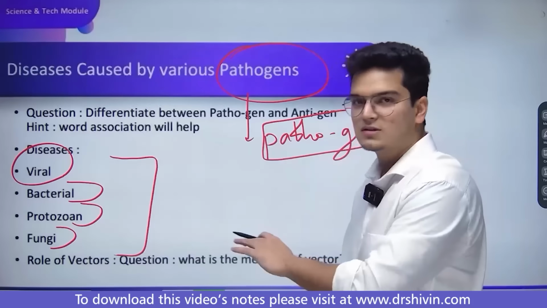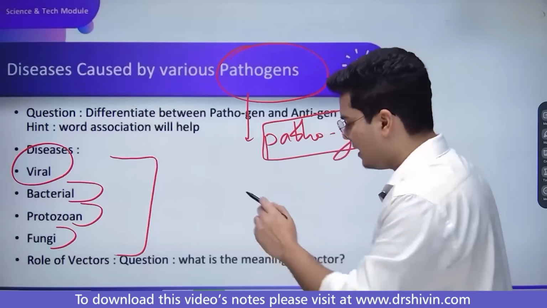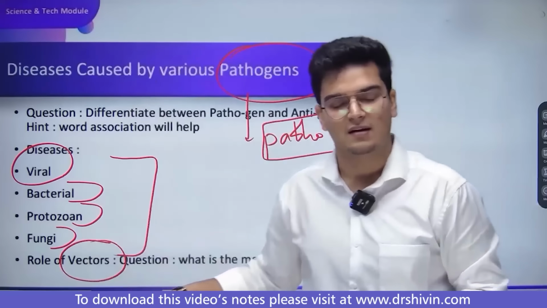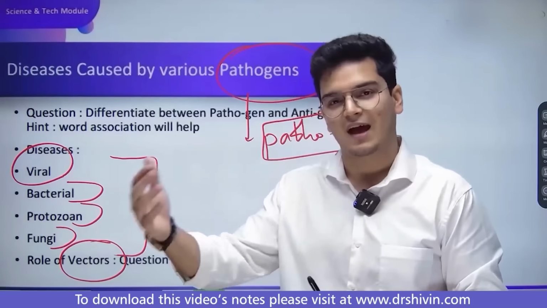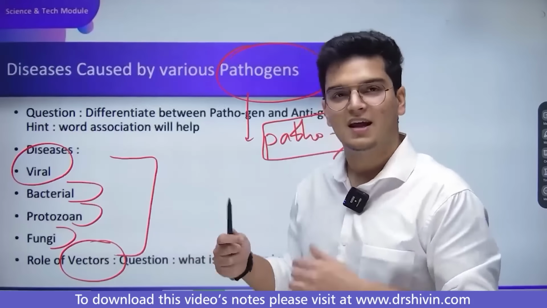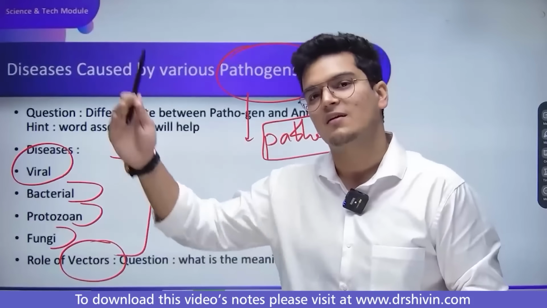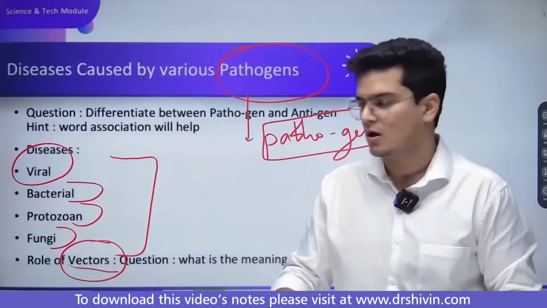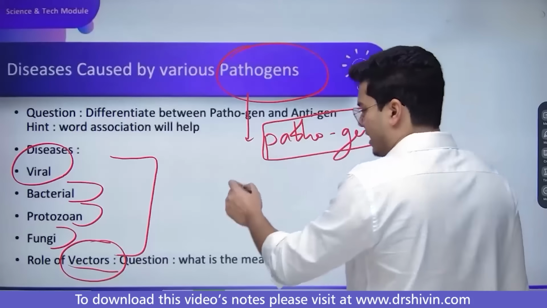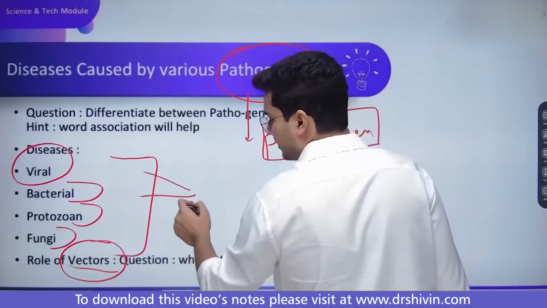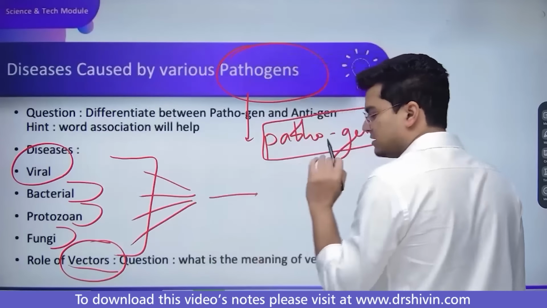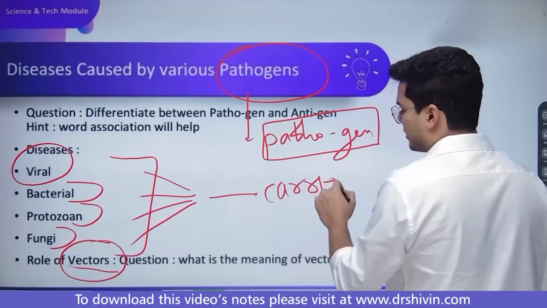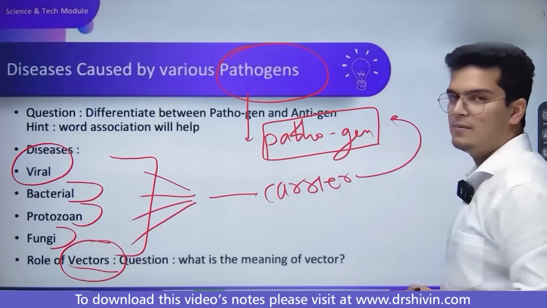अब इनसे कौन कौन सी डिजीज होती है वो हम देखेंगे, बट पहले अंडरस्टैंड व्हाट इज द रोल ऑफ अ वेक्टर. The role of a vector is that of a carrier. हमने वेक्टर डीएनए पढ़ा, रिकॉम्बिनेंट वेक्टर वैक्सीन पढ़ा. वेक्टर क्या है? वेक्टर कैरियर है. तो अगर कोई ऑर्गेनिज्म है जो इनमें से किसी का कैरियर है, वो खुद डिजीज नहीं कराता, but it is the carrier of the pathogen. The carrier of the pathogen will be called vector.